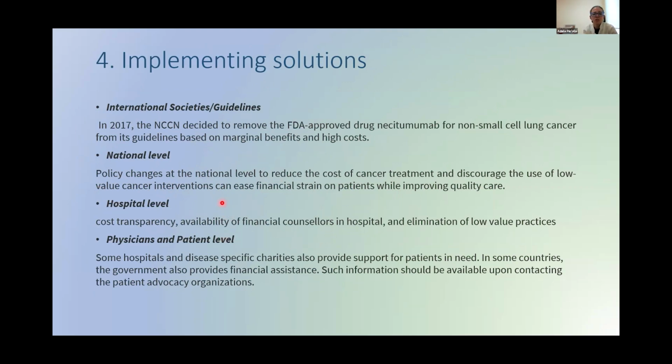including a financial counselor in the hospital, and also we have to eliminate low value practices that are not effective. And we have to implement solutions at the level of physicians and the patients. For example, there are charities that support patients in need. In some countries, the government provides financial assistance, and that information should be available upon contacting patient advocacy organizations.